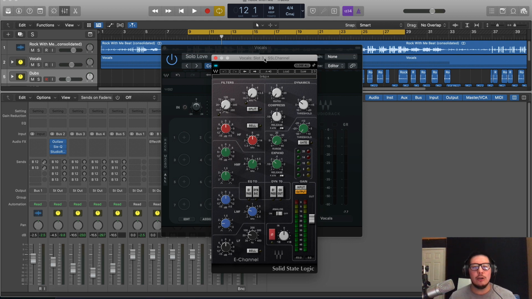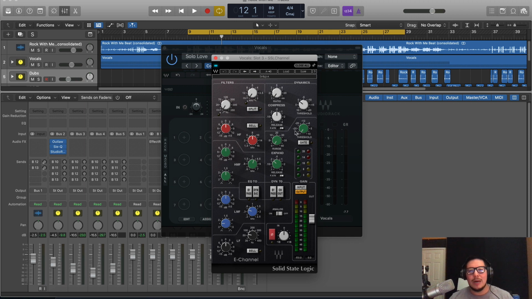I will be adding a little bit of compression, and this is mostly just to, for example, when he emphasizes words. So in the song, something like, if he says something like, if they don't want to talk, then talk. When he says talk, as an artist, you emphasize that talk, dog, whatever you're rhyming with. And those are mostly what I want to compress right now. I'm not really worried about the other words. Those other words will be taken care of with other compressors. But this is mostly just to smooth out the vocals a little bit more.